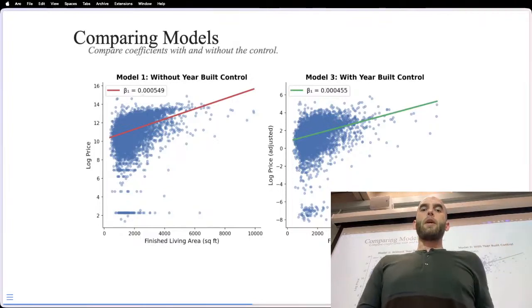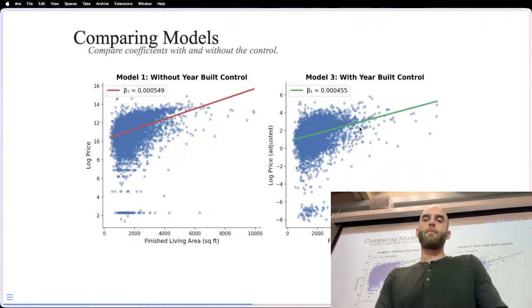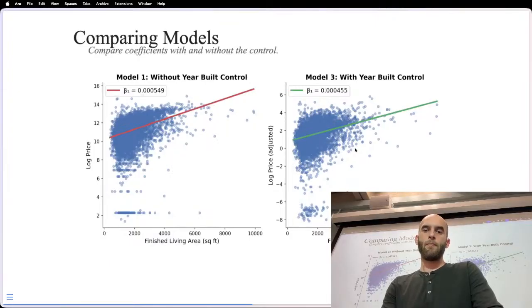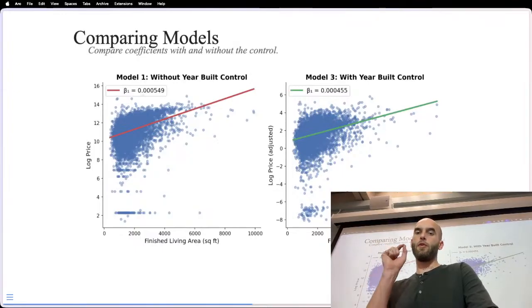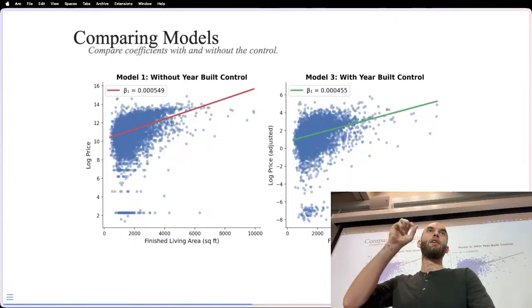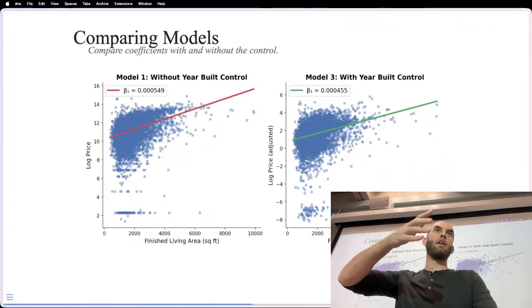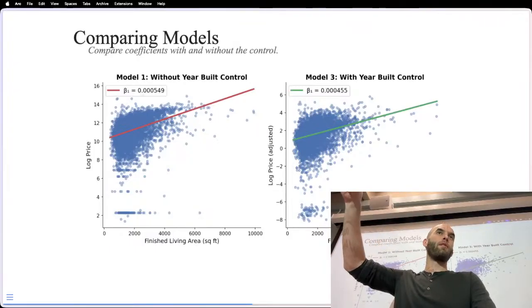And the way we would interpret the second figure, our model 3, this is telling us the relationship after we've controlled for year built. So we're saying, what's the difference on average in price between two houses built in the same year, one that's slightly larger.